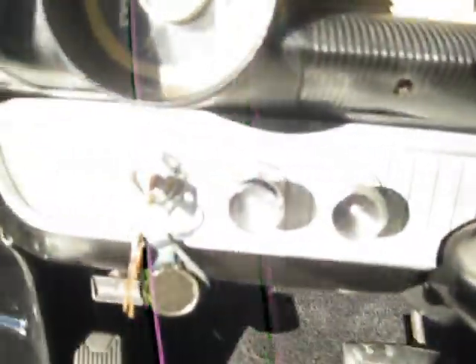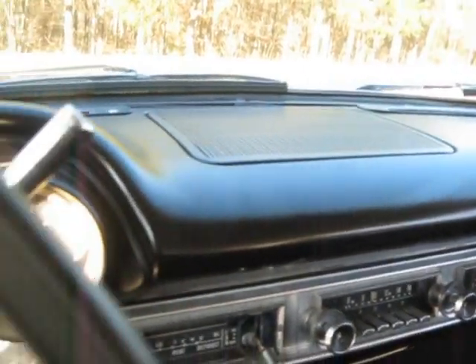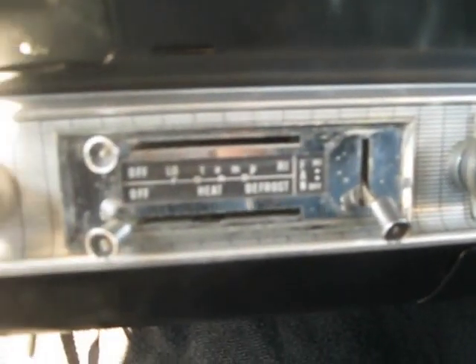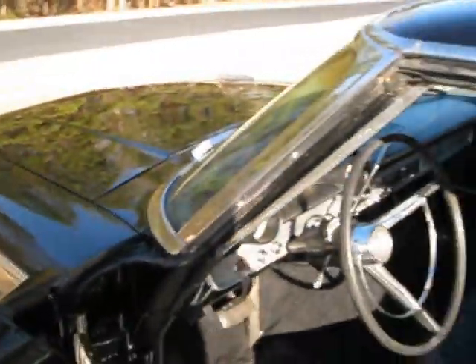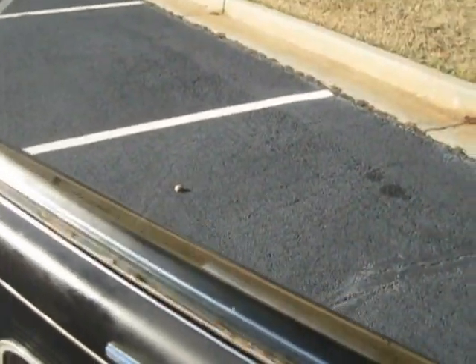It's got the all-original dash and it's in fantastic shape — usually they're really weathered. But keep in mind, this car only has 89,000 miles on it, and the dashboard and bezels look fantastic. This car has been garage kept. The door jambs were all jammed out nicely when it was repainted. The back seat has a rear tray custom covered — that didn't come from the factory like that, but it looks really, really beautiful. All the windows roll up and down like they're supposed to, very nice and easy — those are the original vent windows in the car.